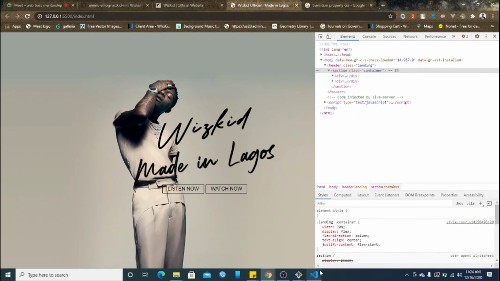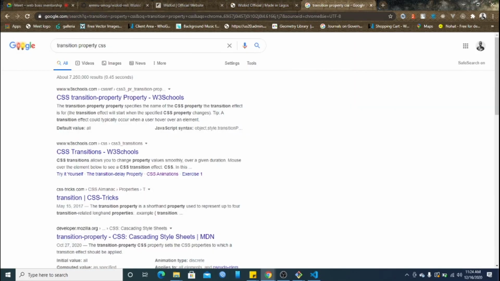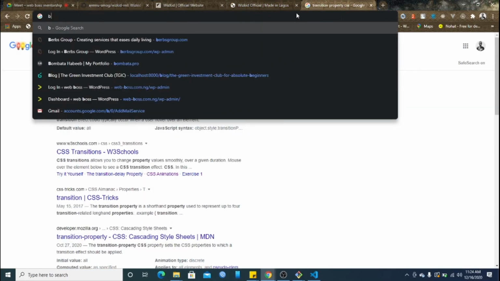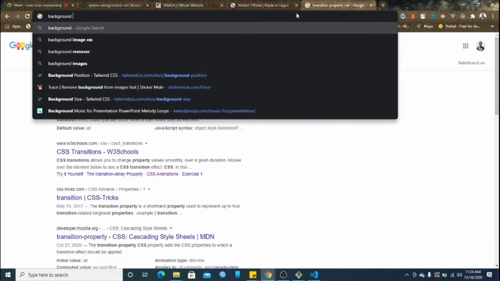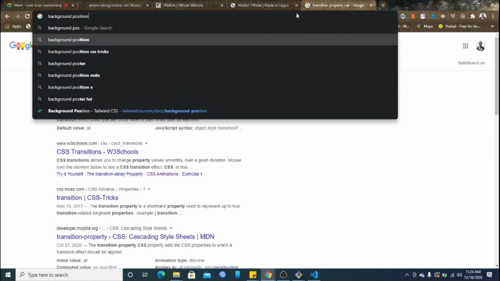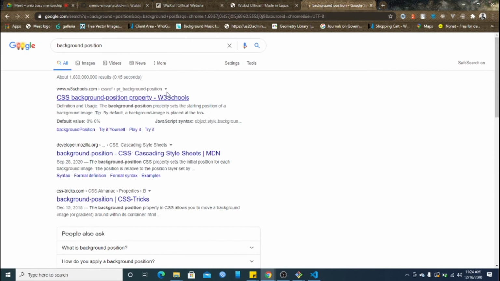But what I want to do is I want to offset. So let me do background position. So I don't know, let me see what that's going to look like.